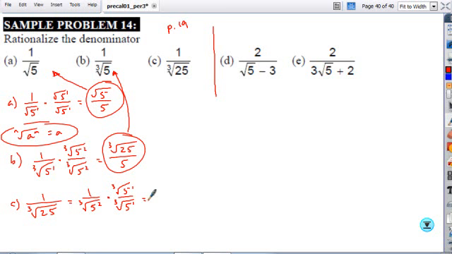Just the 1. So now multiply across the top, cube root of 5. Multiply across the bottom, cube root of 5 cubed, which again fits this pattern. Extract the base as your solution. Okay. So that should be review, hopefully, from what we already talked about. Are there questions on rationalizing single-term denominators?